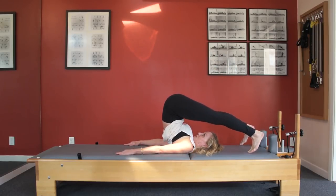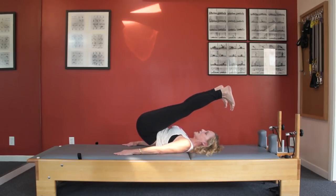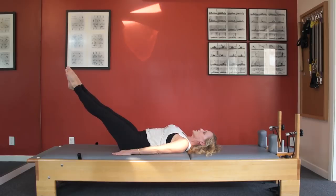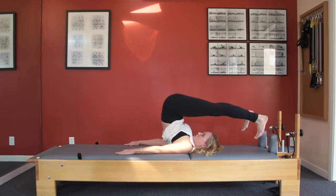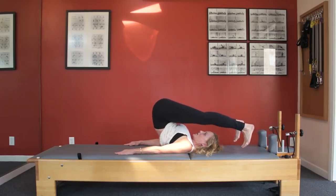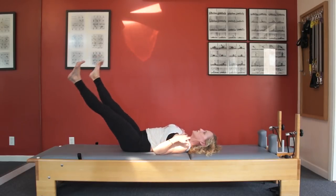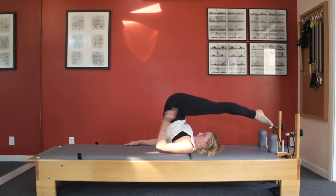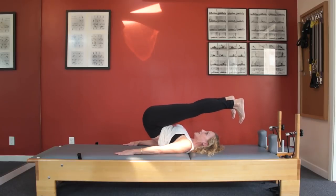I flex, open, lower. And I feel that length in my spine. I feel my abdominals working to slow down how quickly I roll. And last two. I flex, open, lower. I roll. I keep the posterior delts working, keeping those shoulders down. Last one. I look straight up to the ceiling so I don't pull that chin forward. And I lower.